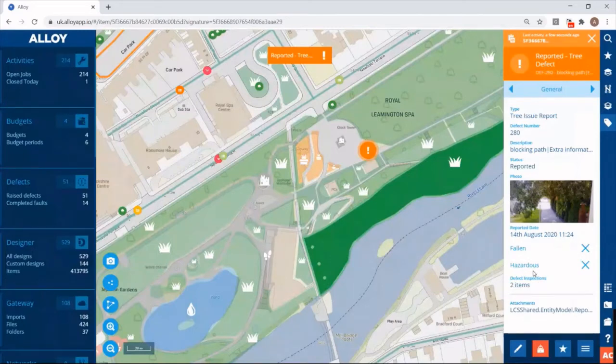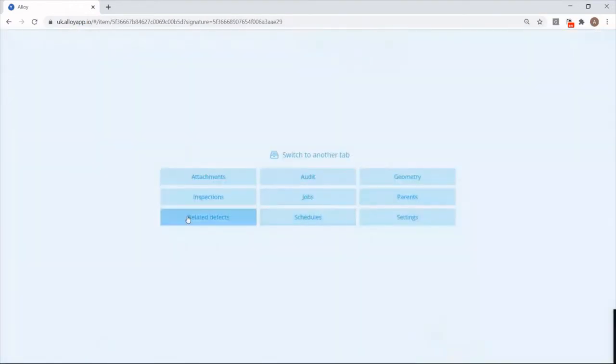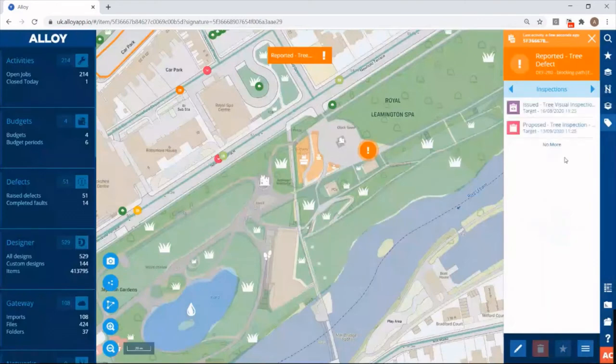So what I've done is I've used the workflow builder in Alloy to build a sequence of events essentially that's going to happen when specific service requests are raised. And in this case, what we've got is linking to the inspections from the service request. We've got two inspections that have been created. We've got a tree visual inspection, which has a target time of 2 days.